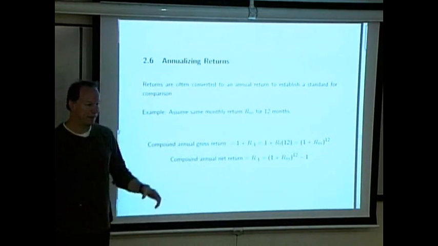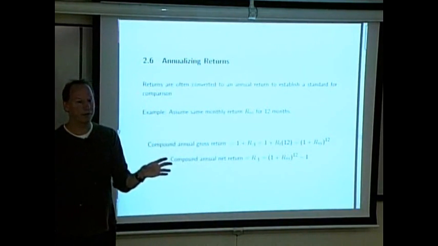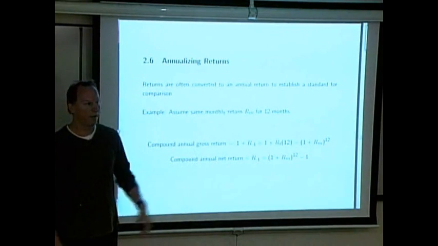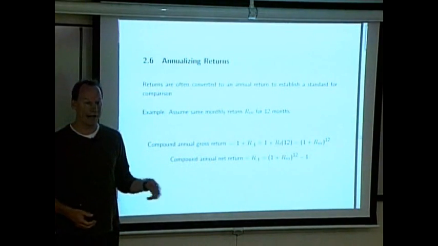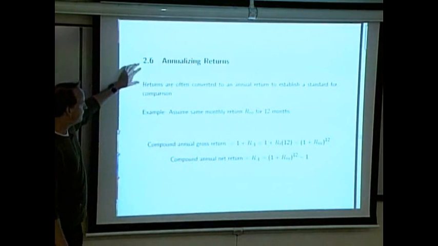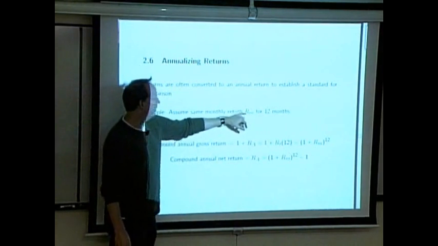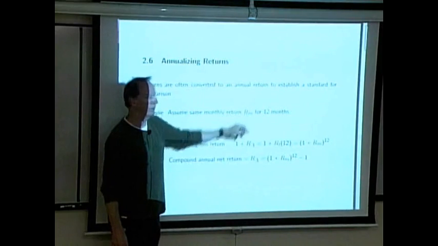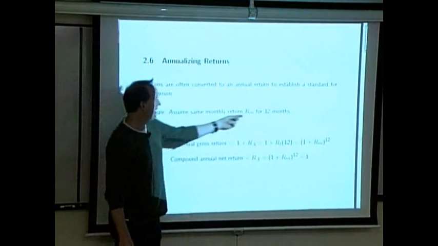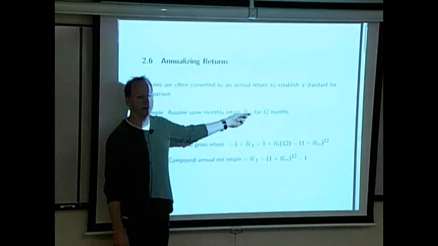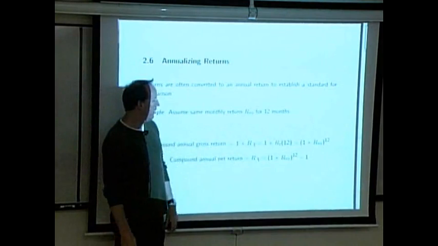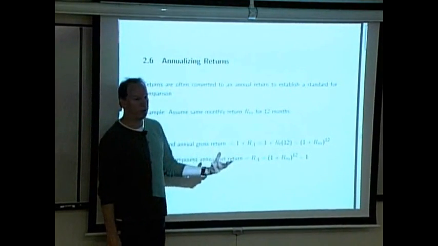But if you have an investment only for 1 month, you have a monthly rate of return. How do you convert that monthly rate of return into an annual rate of return? Well, you have to make some assumptions in order to annualize the monthly investment. So for example, let R sub m be the monthly rate of return. Say it's 1%. You can make the assumption that you get the same monthly return every month for a year, right? Then I can compute my annual rate of return by the usual future value formula.